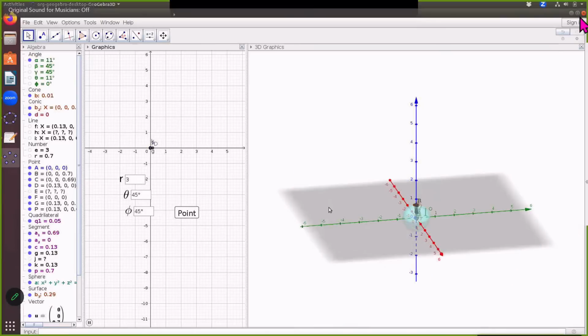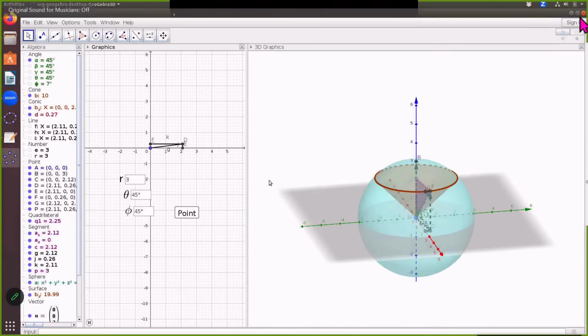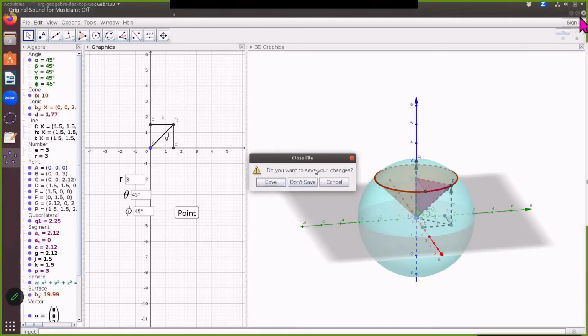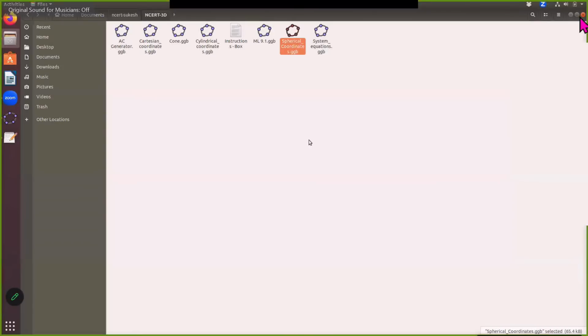So you can see that a sphere is created here with a value of 3, and then the theta value of say 45 degrees, and then it sweeps from here to 45 degrees, and the point P is obtained here. So these kinds of visualizations will help students understand more about 3D. Text is actually limited to 2D, since whatever figure you draw in text is limited, and animations will definitely help you understand better.